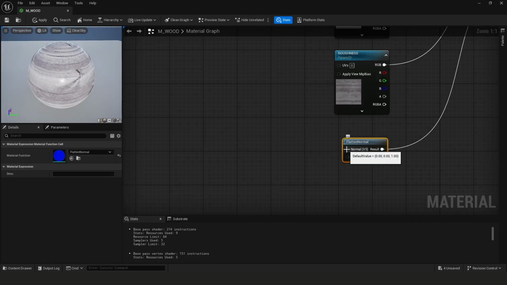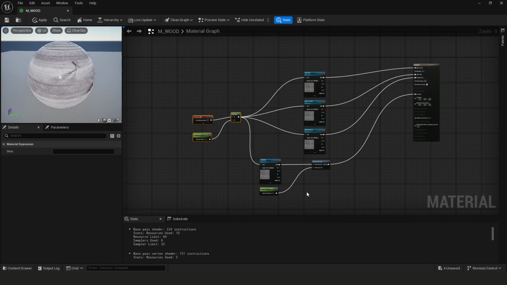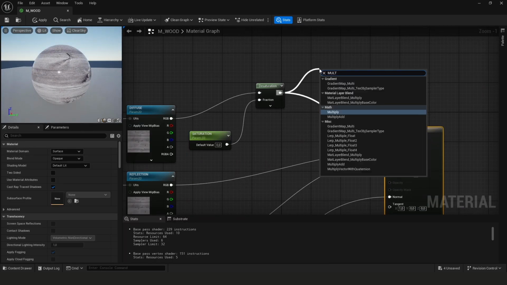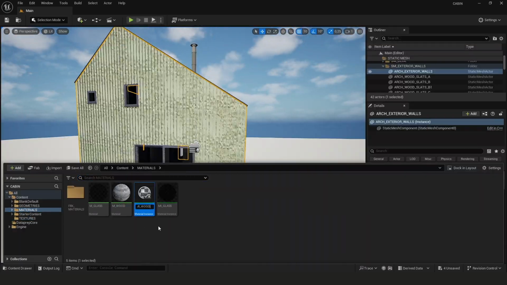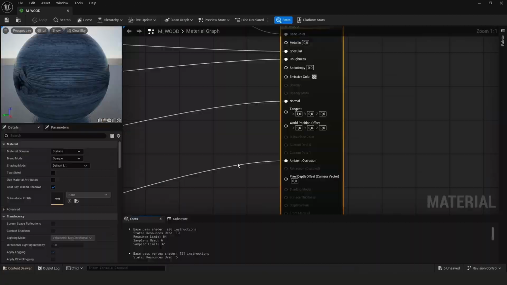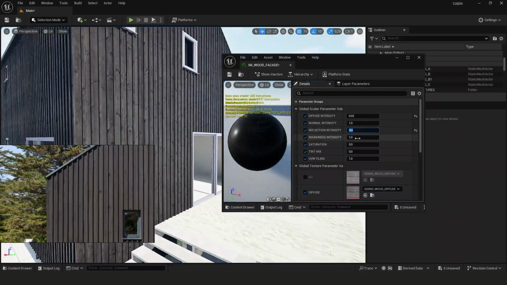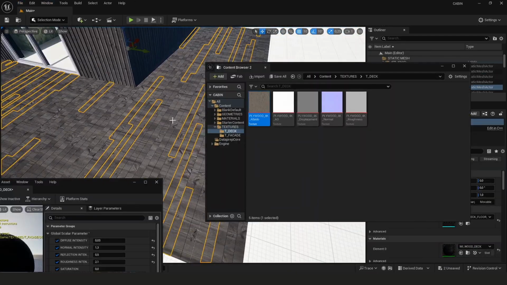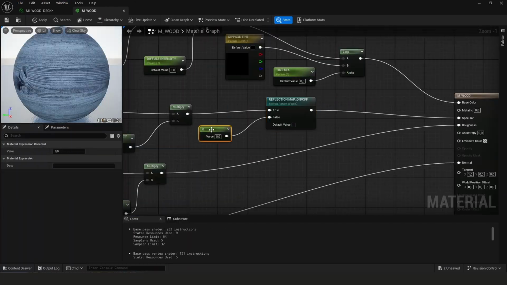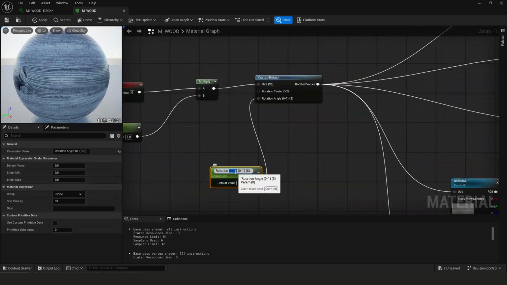Next, I created materials for the cabin and terrain. For this, I built a few master materials, one for loading PBR material textures, another for materials like glass and metal, where I could control properties like color and roughness. From these, I created the material instances, which are much faster to tweak and apply.